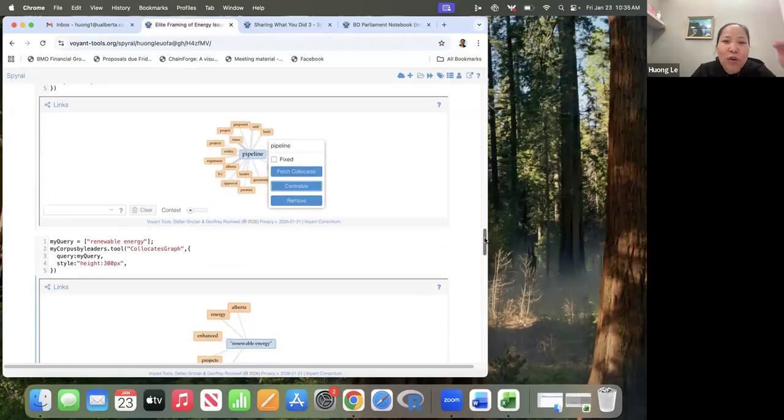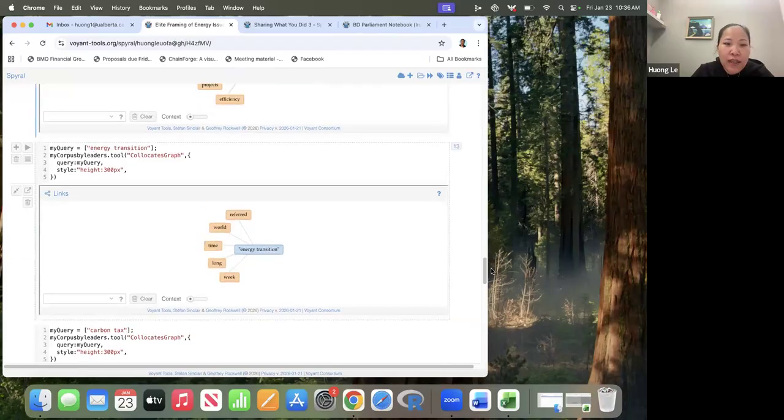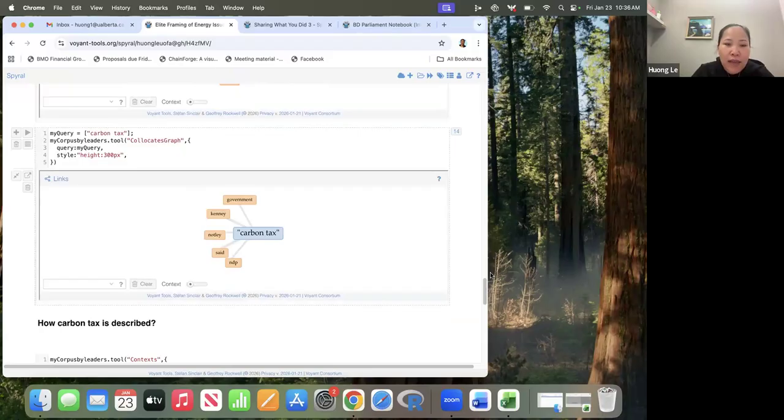And yeah, I will need more time to look deeply into this analysis too. I also built that graph with renewable energies, with the term energy transition, with the other term carbon tax.